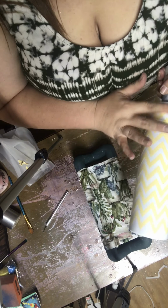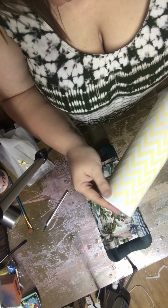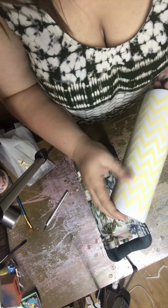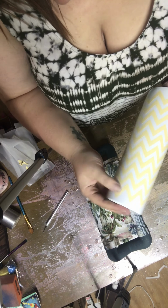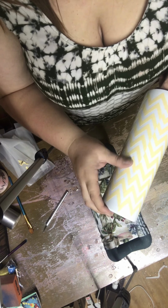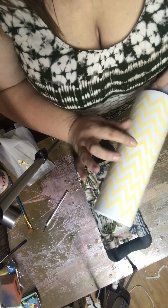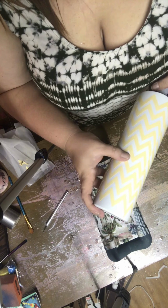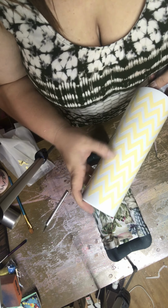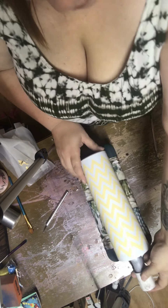Alright, so we're just going to rub everything down. No little sections coming up, or you're going to get bleedage, and you're going to hate your tumbler when it's done. So if you've got bubbles in the middle of it or something, that's not a huge issue. It's on the edges that it's an issue. Okay. I think we are good to go. So now here's our tumbler. Looks pretty good.